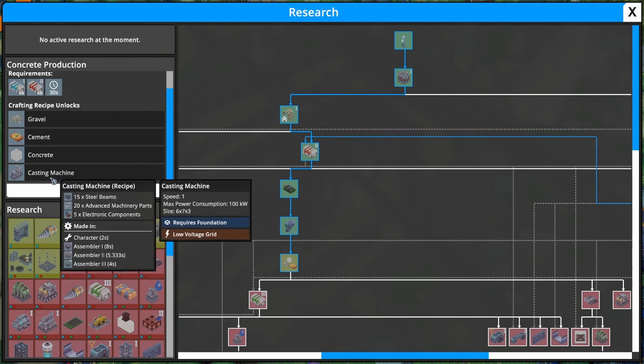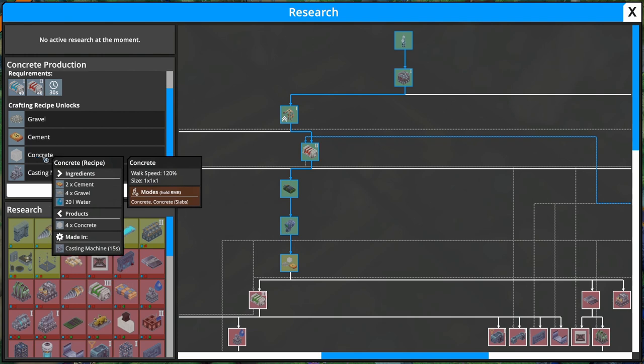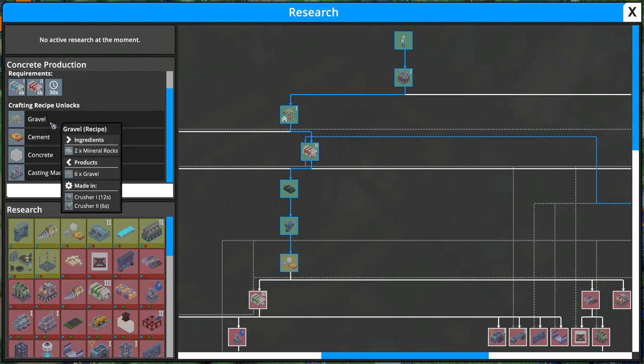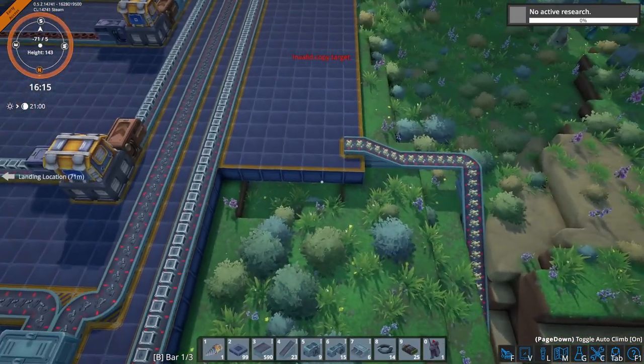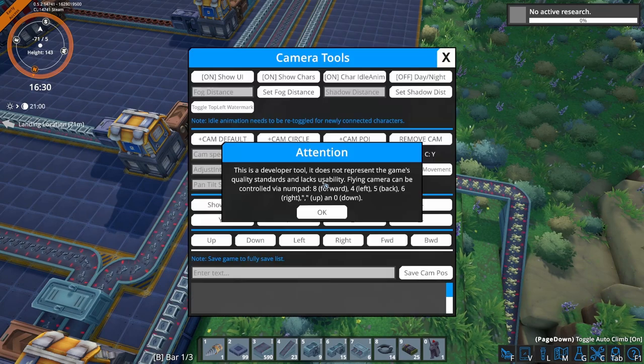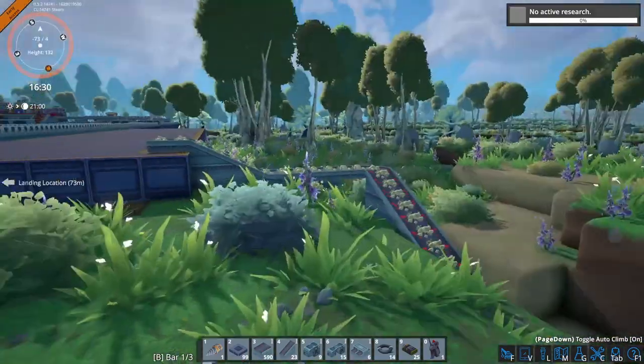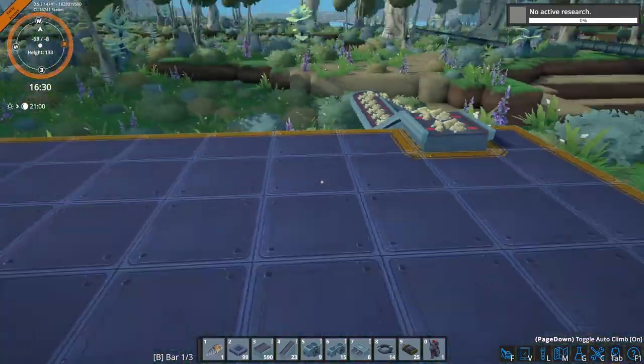Which we can make it just to make the concrete, I believe. Because this concrete, it says in there, is made in the casting machine. 15 seconds, whatever, I don't care about the rates, because I don't know how much we're gonna need. We're gonna put down a few issues. I was thinking, okay, let me put down in here. Okay, let me, I cannot access my thingy. Remote cam, perfect. I was thinking, let's put down in here, pressure.